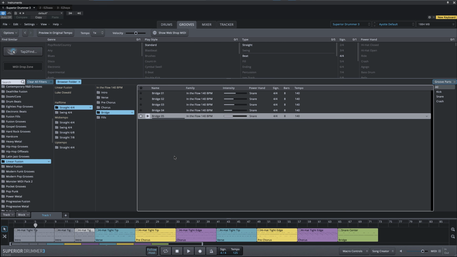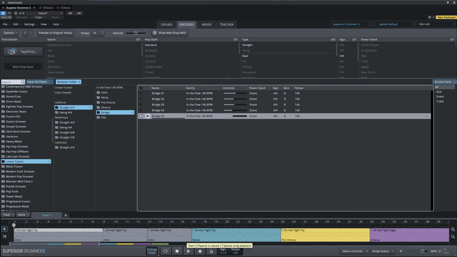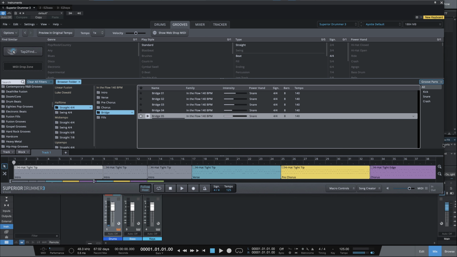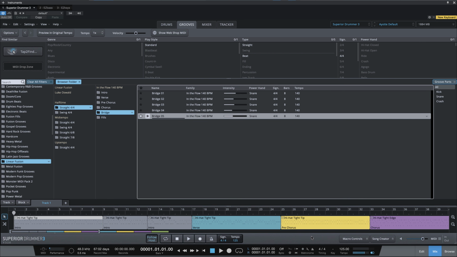Now, rather than playing all the way through the track, let's take it in pieces. So for this first 8 bars, let's take a listen. Since I'm working in a DAW, I can press play within my song track, so within Superior Drummer 3. Or I can also, let me bring this window up a little bit. So here's Studio One in the background. And I can also, if I display this in a way where we have my host controls, I can start from the host, and follow host is turned on. So it will follow the host if I press play or stop and navigate from there.